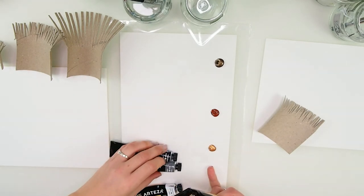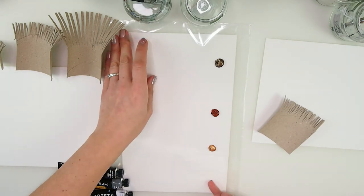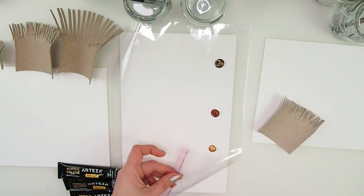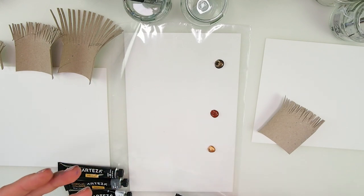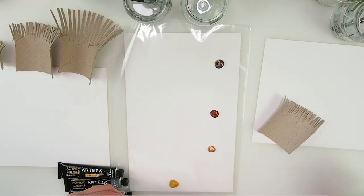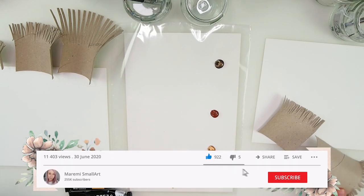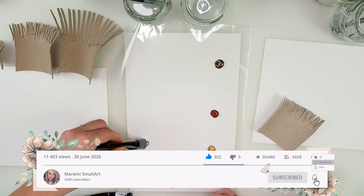And also what I would love you to know is that if you don't have a palette for paints, like I don't, I'm just using some foil. Look, this one is like packing foil and white paper underneath it so that you will see our paint. So basically, use, guys, what you have. It's not important that you don't have what we are using. No, please try to be courageous, try to be creative, and just go for it.